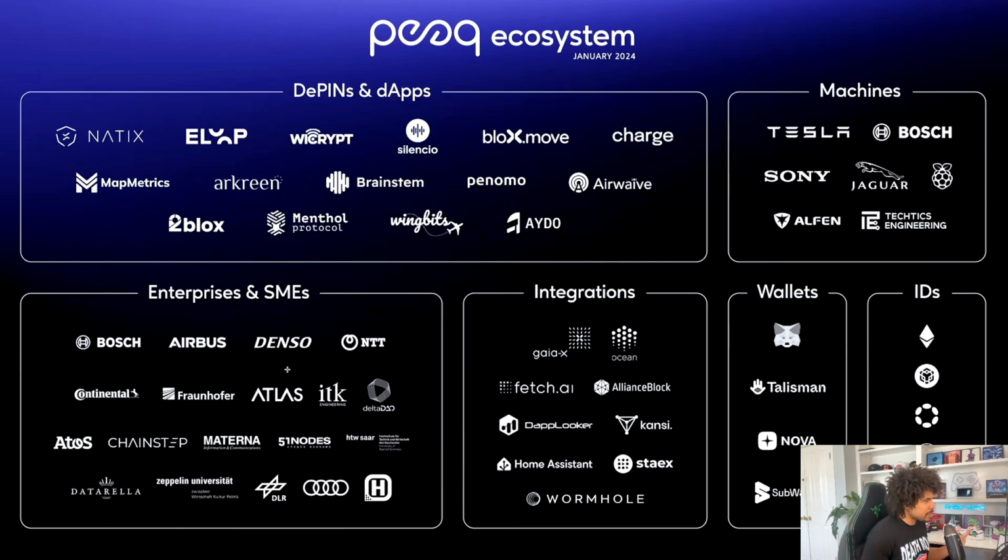You can see YCrypt, which is interesting because I thought YCrypt was supposed to launch on Cardano, but I guess they've now switched over to Polkadot, and they've got YCrypt building on Peaq, which is very interesting. I just wanted to make sure that I show this, guys, because I want you to be aware. Peaq is not small shrimp. Peaq is big time. I think that this narrative is going to keep taking off. DePIN is going to keep taking off, and Peaq is going to be one of those companies that are really going to thrive in this environment.